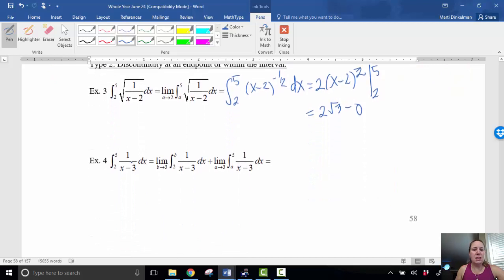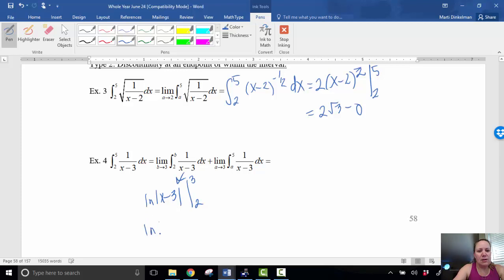Okay, sometimes the asymptote is in the middle, and sometimes that does make a difference. So we would want to split this integral from 2 to 3 where the asymptote is, and then from 3 to 5. And again, sometimes this does make a difference. So let's just see what's happening here. That integral would be natural log of x minus 3. I'm going to go ahead and kind of do bad math here for a second.